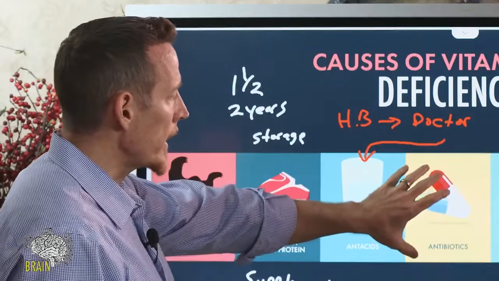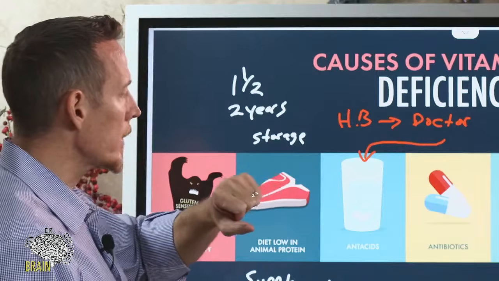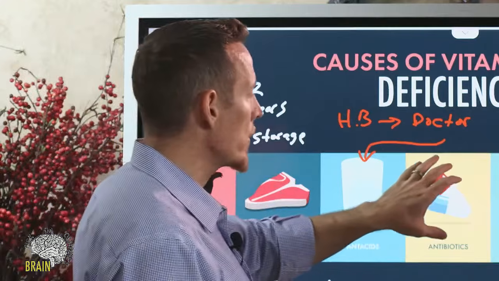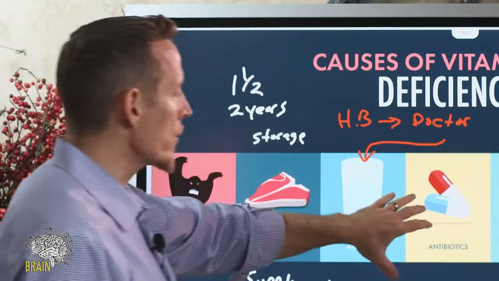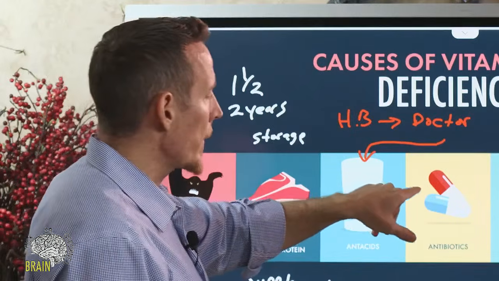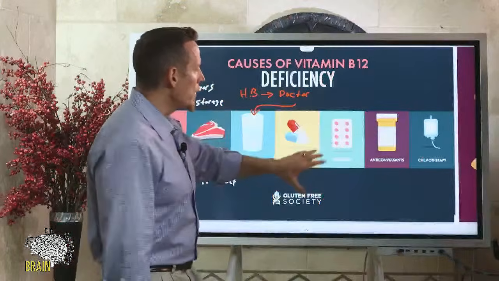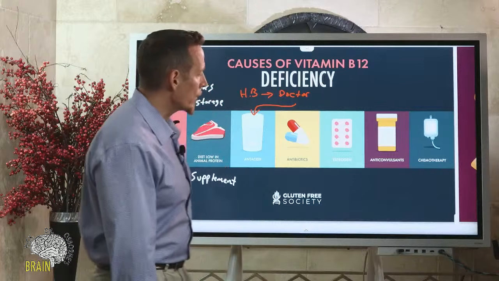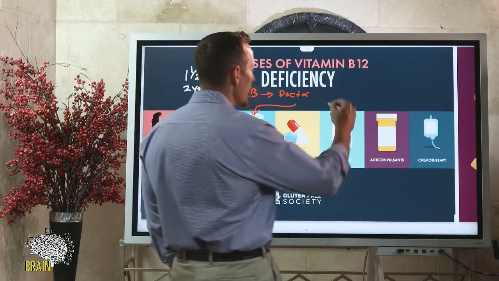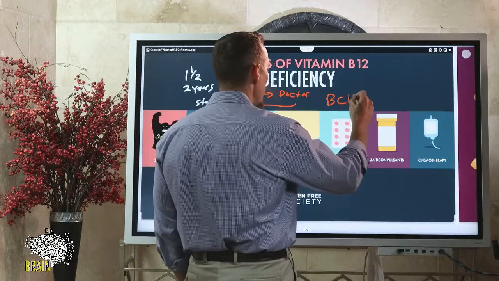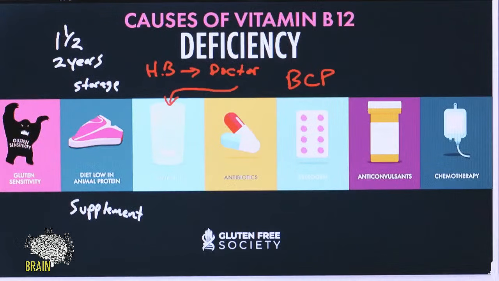We also have antibiotic use. We know that chronic antibiotic use especially can contribute to vitamin B12 deficiency. And we know estrogen, so ladies, if you have a long history of birth control pills, or if you're older and using estrogens for menopause symptoms like hot flashes, you've got to watch out because estrogens can deplete your vitamin B12.